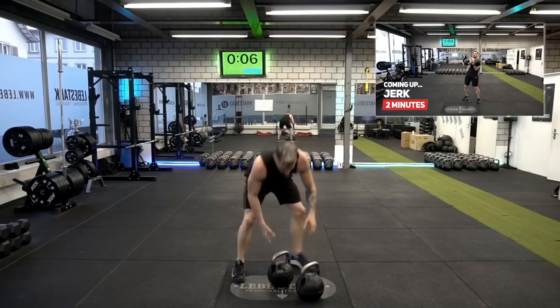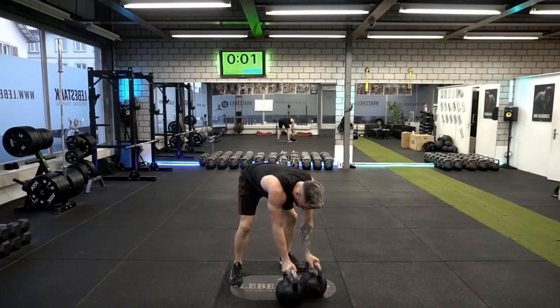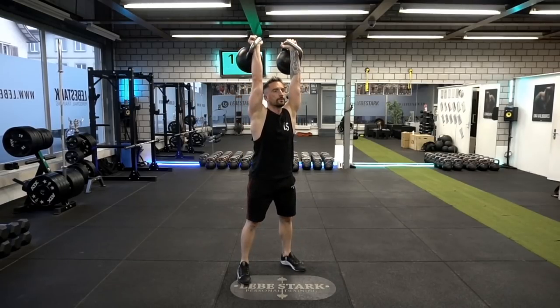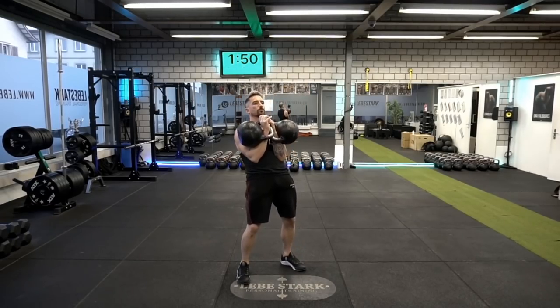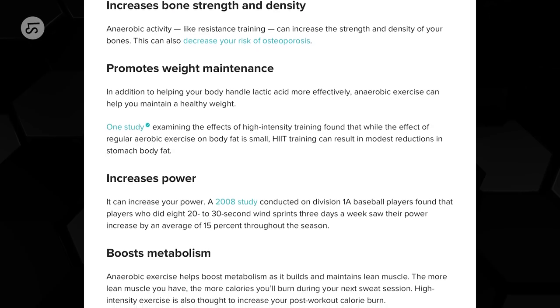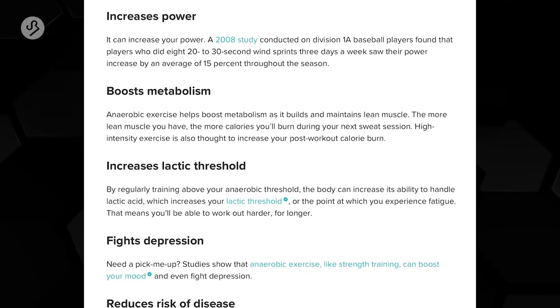I believe in the talk test concept, yet I see it from a different angle when it comes to kettlebell sport, where you have to do a 10-minute set of snatches. You will feel tired but still have to keep going — you have to improve your technique, improve your breathing, and keep pushing. Most of the time you won't be able to talk anymore, but you're still able to keep good form. You also miss out on anaerobic benefits if you always put the kettlebell down and stop. Sometimes it's fun to push to the limit, safely.